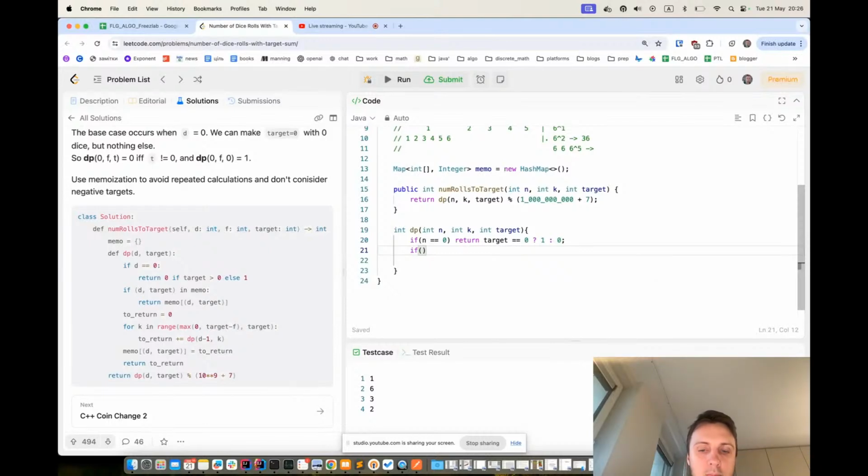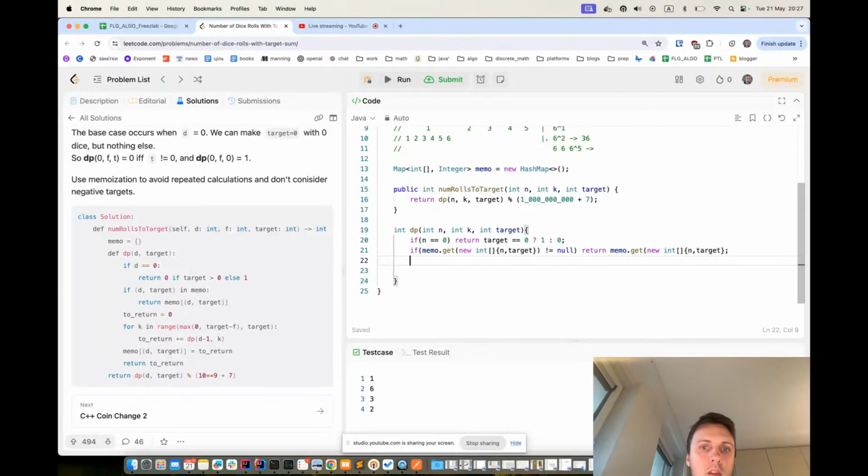Here it should be new int, and target. If memo get this value is not null, we just return this value right here.